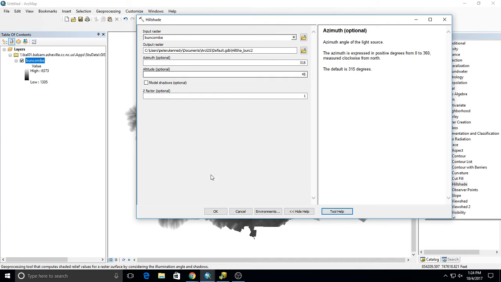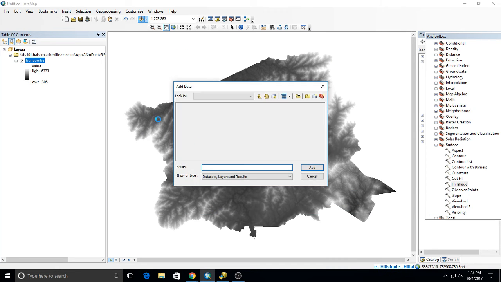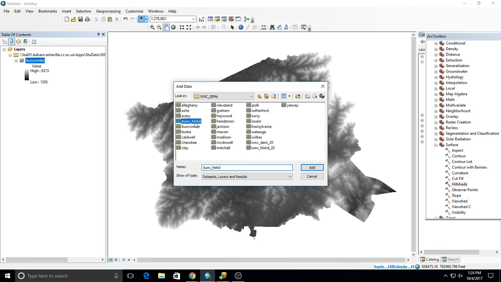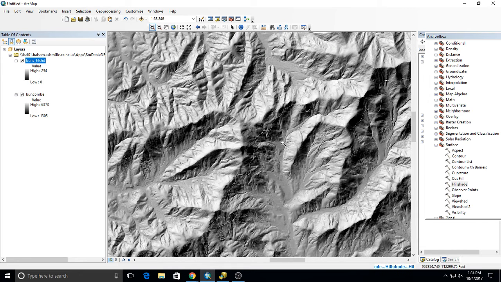Okay, so if we click OK, while that thing runs, I'm going to load in the hillshade I've already created and show you what it looks like. That's what it looks like. A lot of people see these and they think this is elevation. That's not elevation.